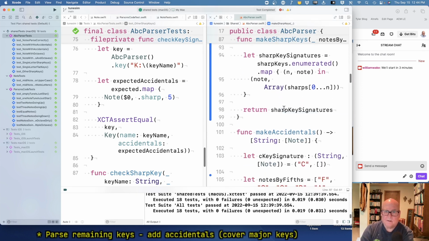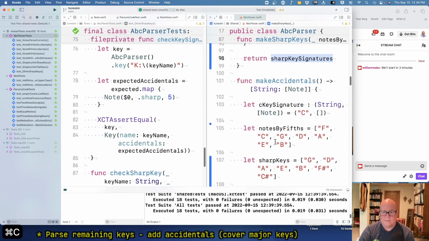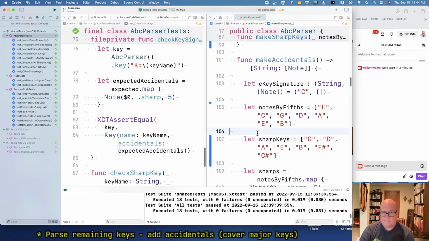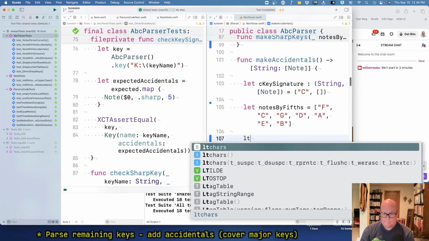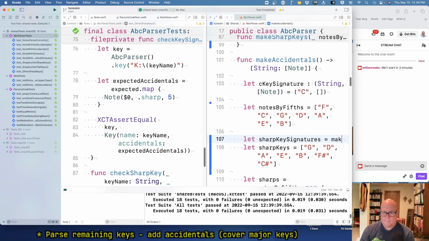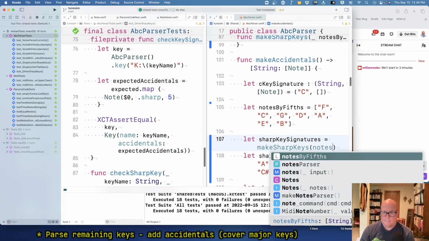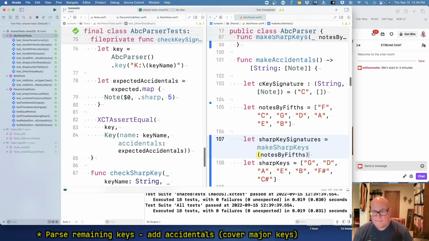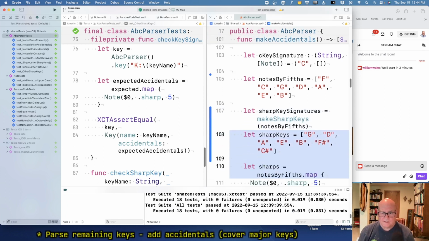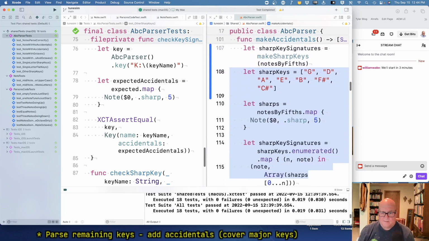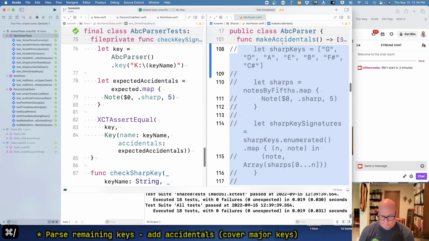Okay, so that should replace this. I don't know if I'm shrinking my bulk enough with that, but that should be neutral.